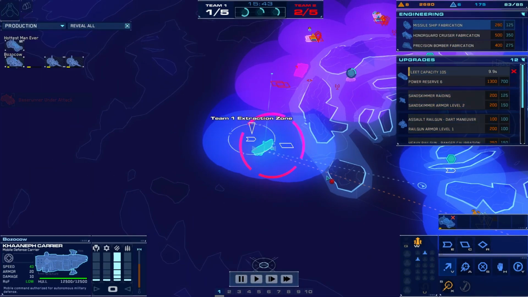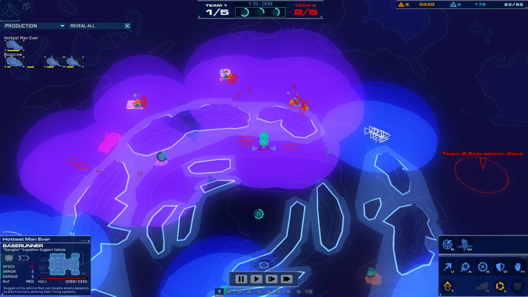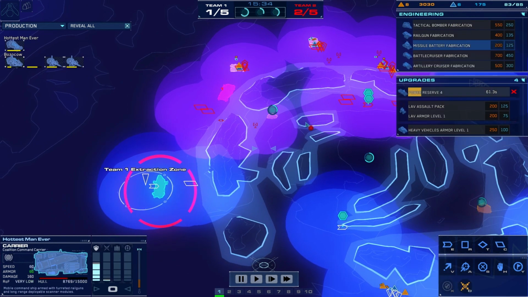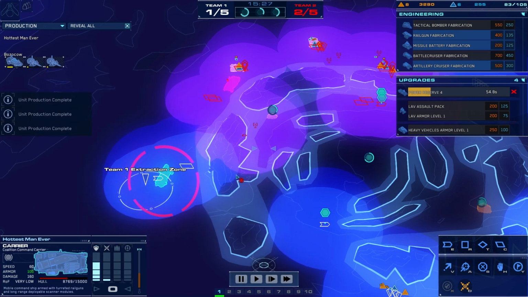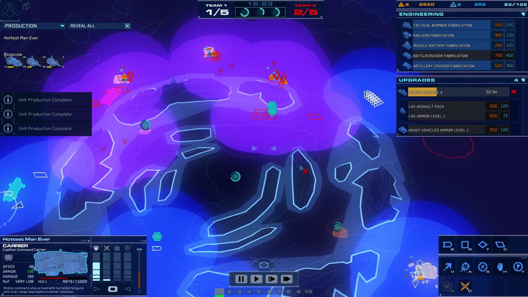Got another one out here though, of course. One artifact being extracted, second one on the way. He's got an artifact in hand as well, and it's being guarded by an assault cruiser. He probably should be able to extract that one, I would think. Power 4 is going to be coming out now for Hottest Man ever. That's when he gets to 5 armor, which is a lot of armor. And he's also going to get the microwave emitter once he researches that tech. And that can always be pretty stunning.